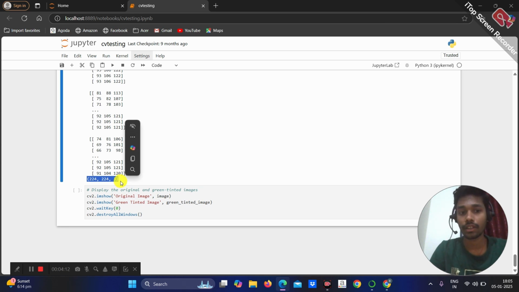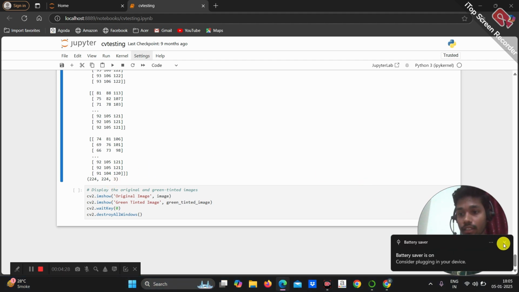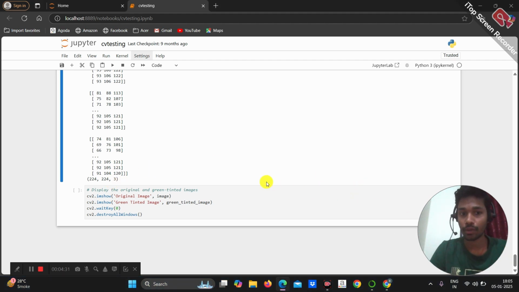The first 224 indicates that it is having that many rows, and the second 224 indicates that it is having 224 columns. And the 3 in the third index indicates that as we are converting a color image, it is having 3 channels: red, green, blue.